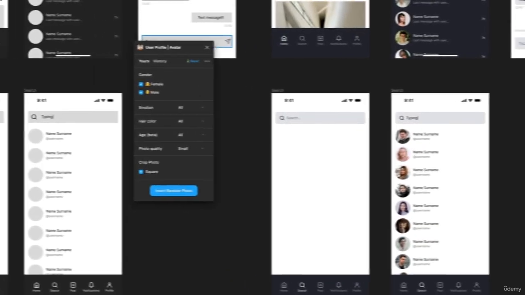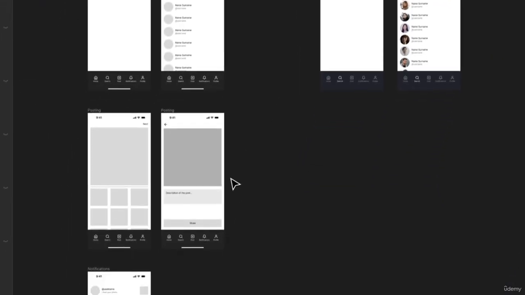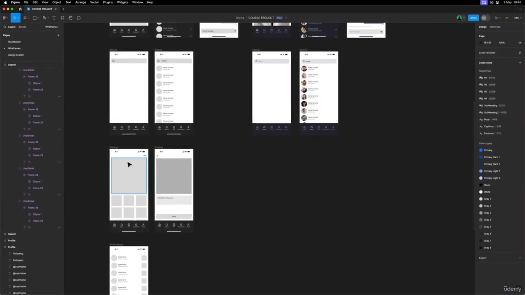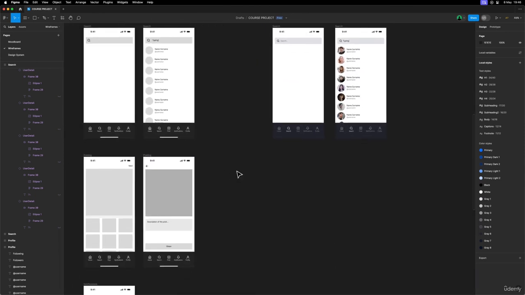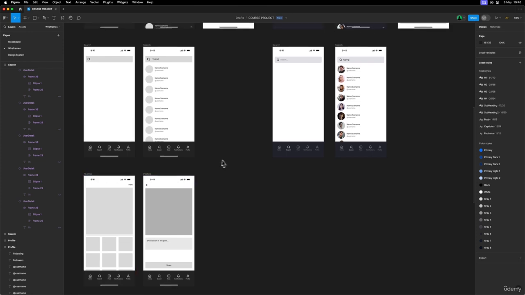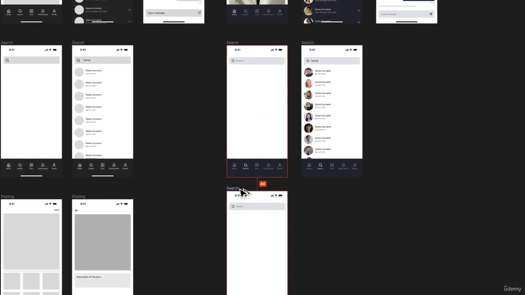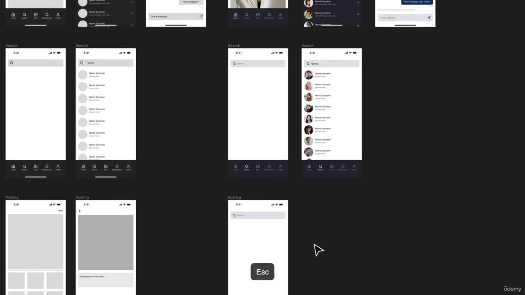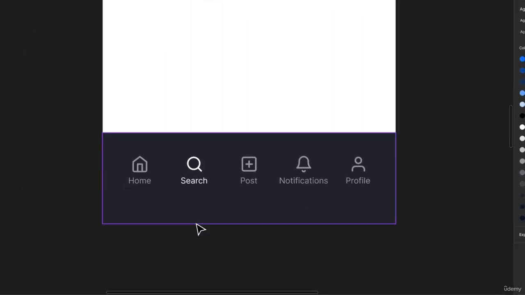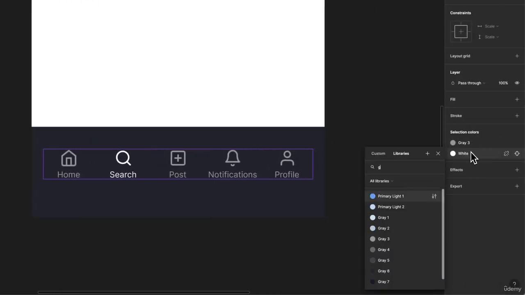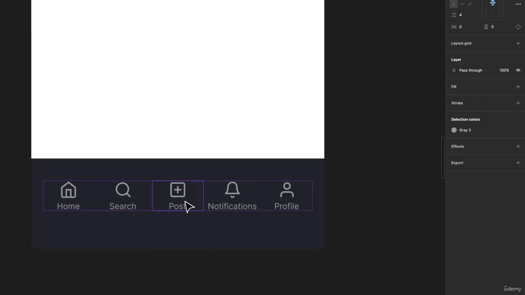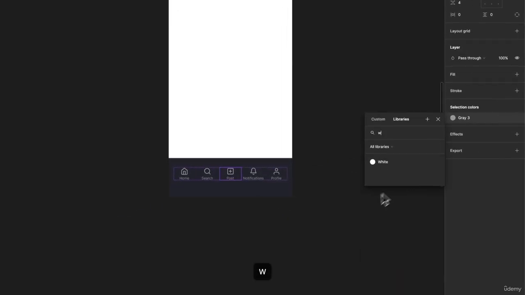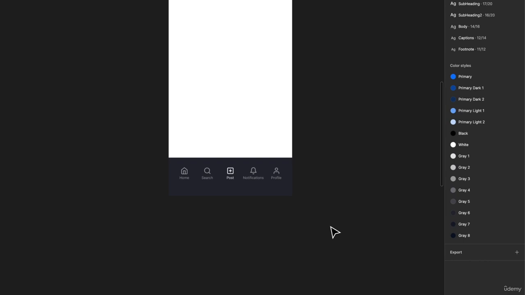Okay, so now that we've done that, the next thing we need to focus on is completing this posting page. So basically what you can do is just duplicate even the previous one, posting, okay, change the elements to something else, for example, even this can be gray 3, and change this one to the white. Okay.